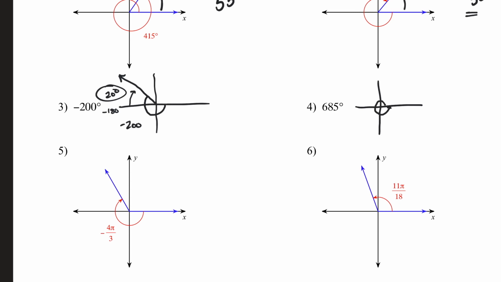So here we're going to go all the way around. That's 360. We're going to keep going a little bit farther. We know that if we add 180 more, that's 540. If I add 90 again, I'm just giving you benchmarks as we go along, that's going to give me 630. I know it's just a little bit beyond that, almost at 720, but not quite.